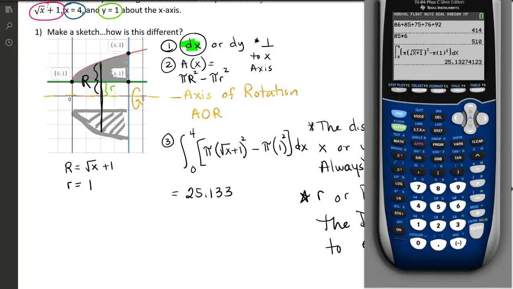Now, some teachers and some methods will tell you to put the pi on the outside. You certainly can factor out the pi and put it on the outside. The danger in that is when we go to evaluate, oftentimes we will leave the pi out and get the answer wrong because we fail to multiply by pi. So please do not forget about the pi. If you choose to factor it out of the integral and put it on the outside, that's totally fine. It's just dangerous in terms of plugging it into your calculator and losing track of it, and then getting the answer wrong, even though you knew it was supposed to be there.